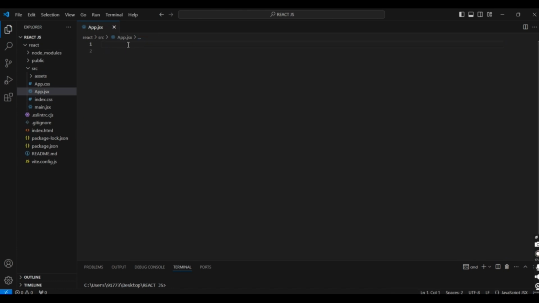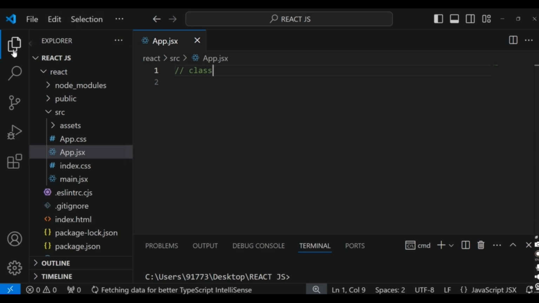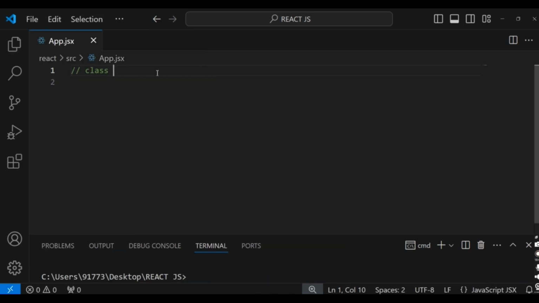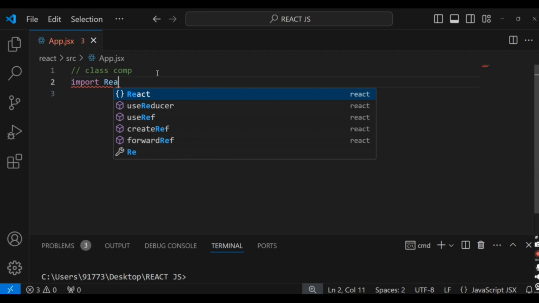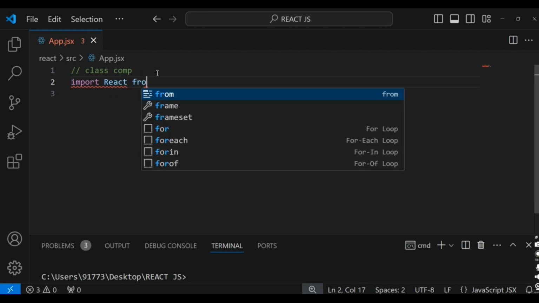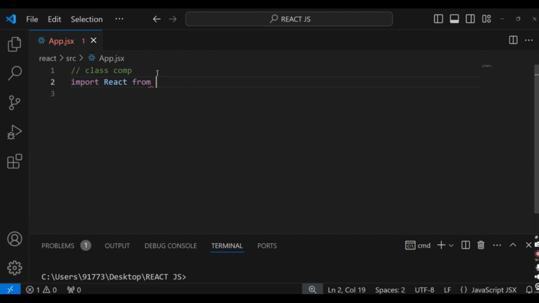First I will go with the class component process. Observe carefully: first I need to import React from the react library.